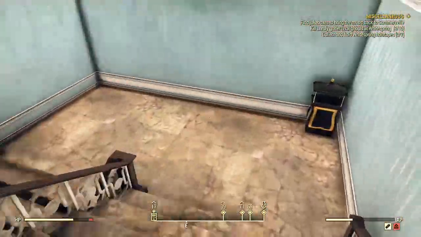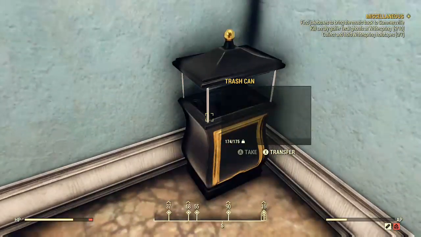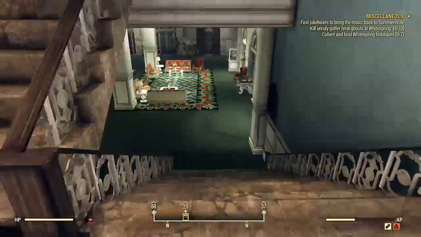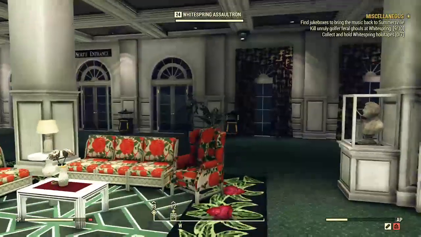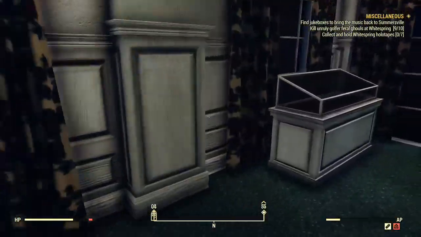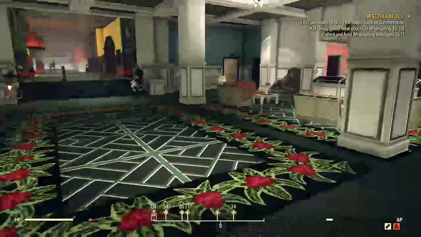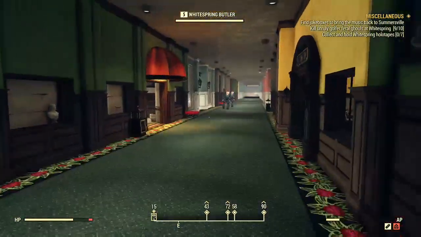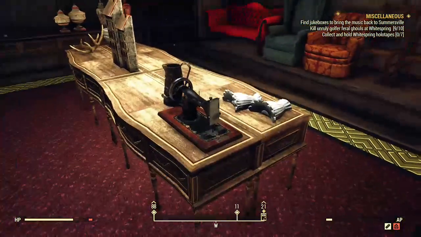Let's go ahead and go downstairs. And we should be able to loop around. Wait, what is this? That's a trash can. If my trash can looked like that, good God. Oh, assaultrons. So this place is heavily guarded, so there must be some good stuff here. If you have assaultrons, sentry bots outside, protectrons inside, with Mr. Handy's. Oh, and police, of all things, roaming around.